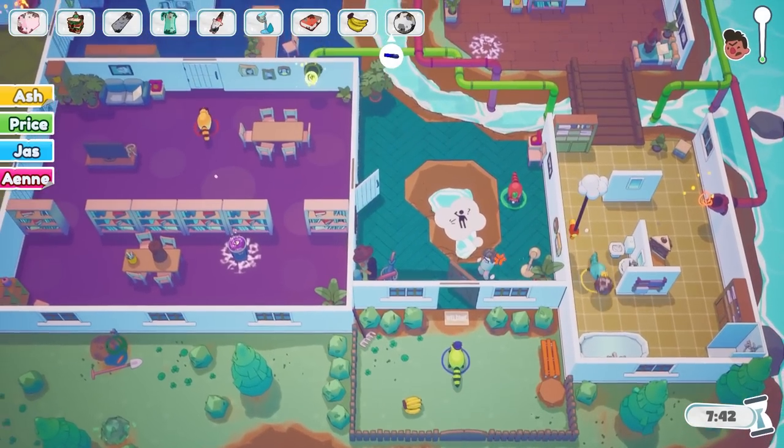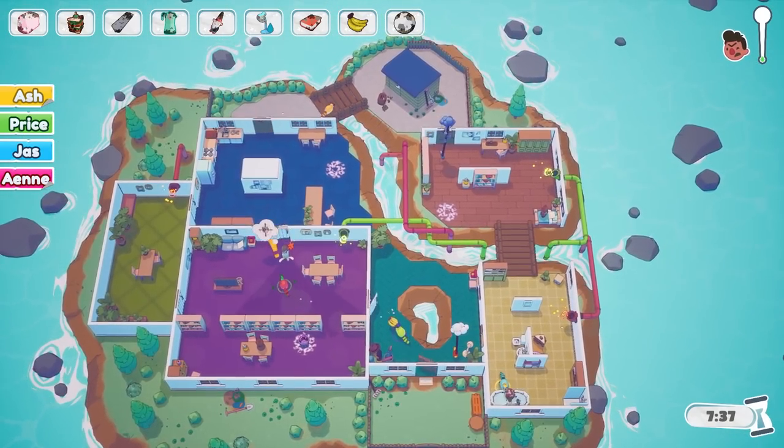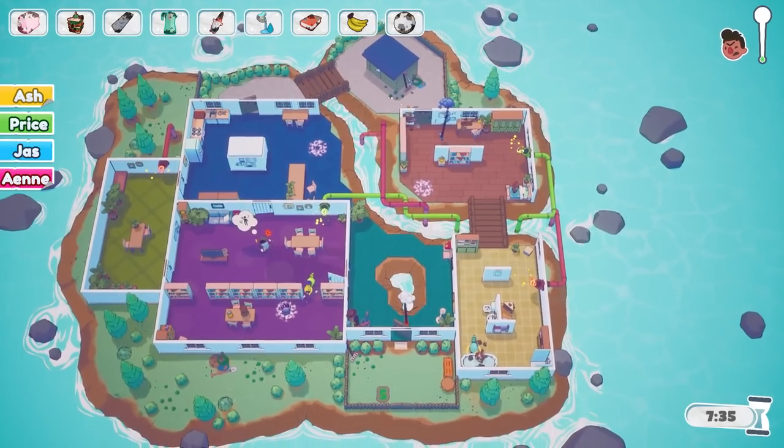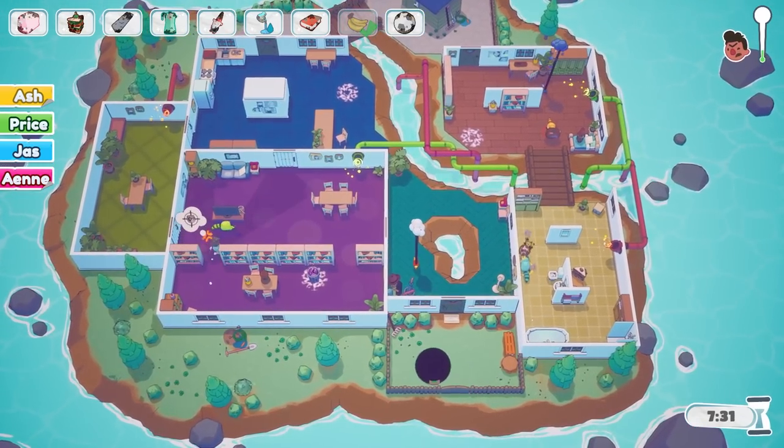So many dirty things. Okay. Is this one clean over here? It is. Okay. So this got dirty again. So who needs to be cleaned? Because here's the water one. I got one in. Oh!